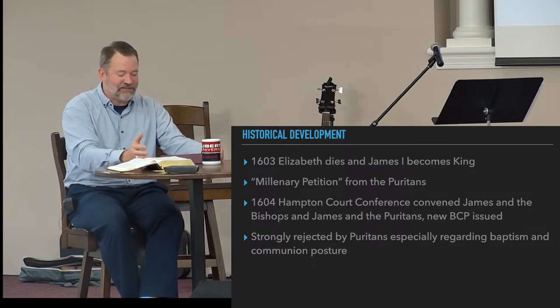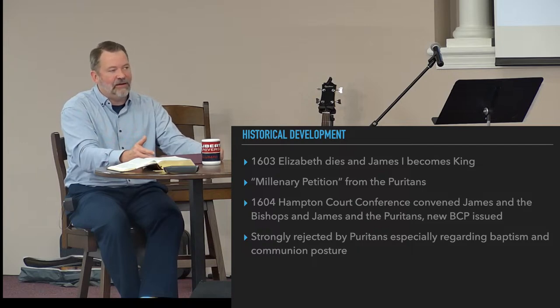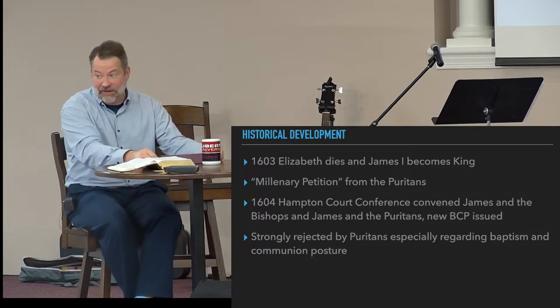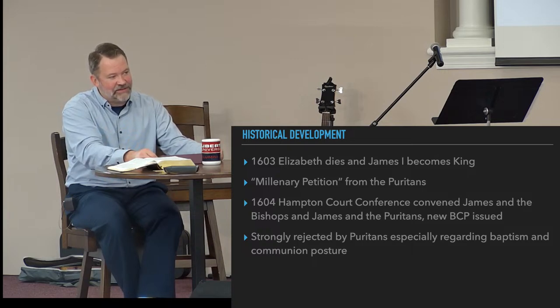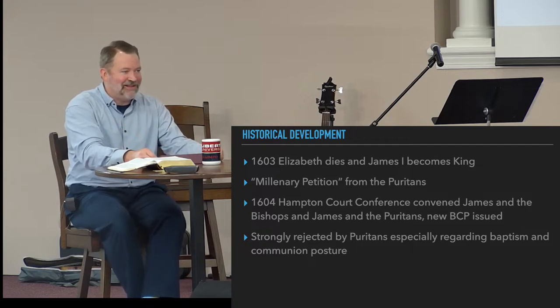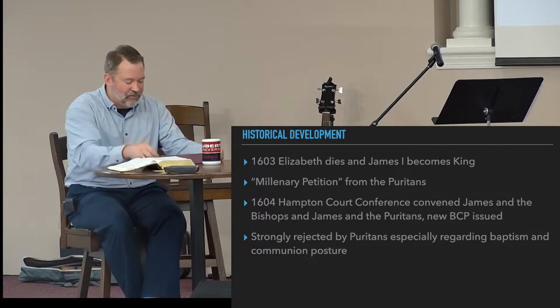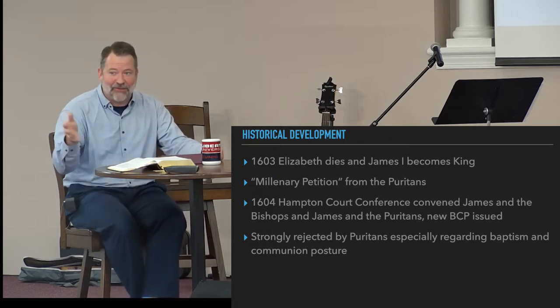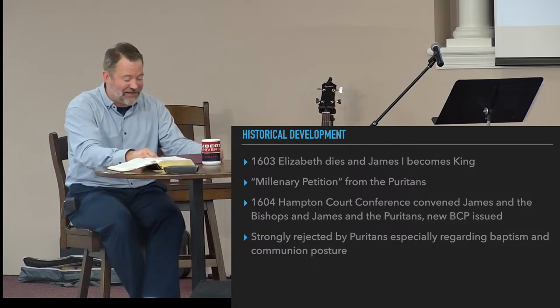One of his opponents said, England has lost her king and gained her queen when he came to the throne, right? And so in response, James the First had his head cut off and embalmed and sent to this guy's wife as a prize. We'll get into that story much later on too. So church history is fun, by the way. If you haven't caught on, there's a whole lot that happens.